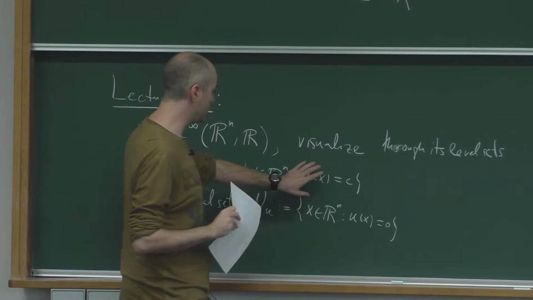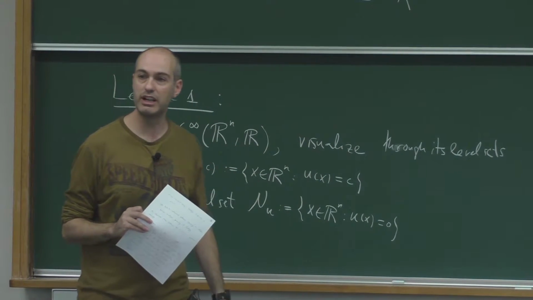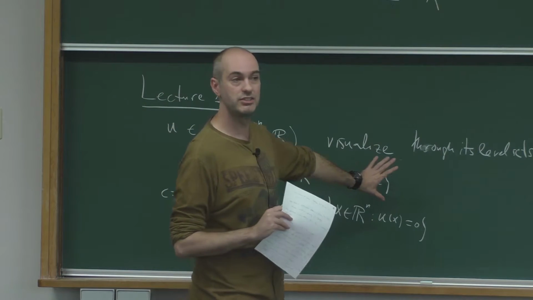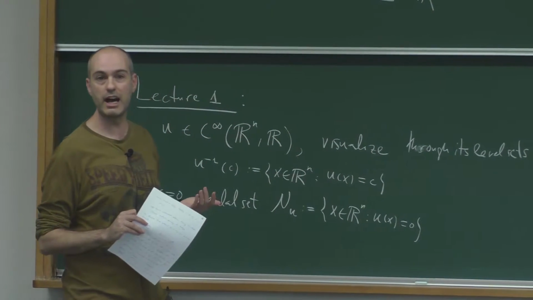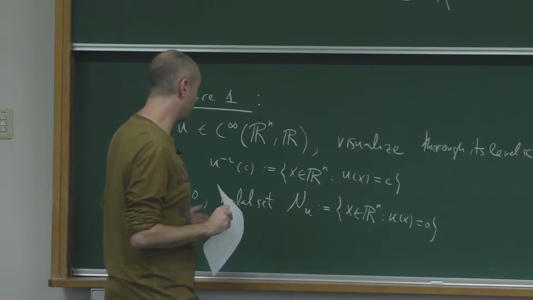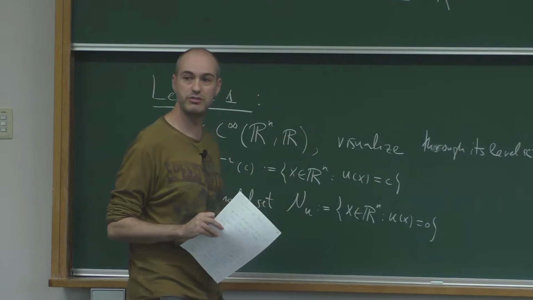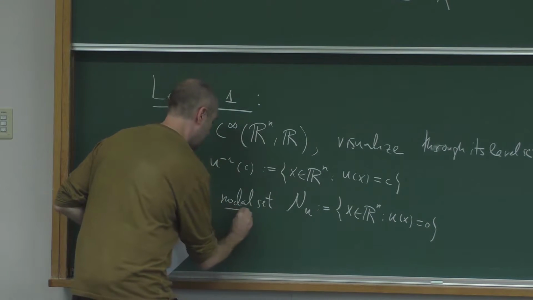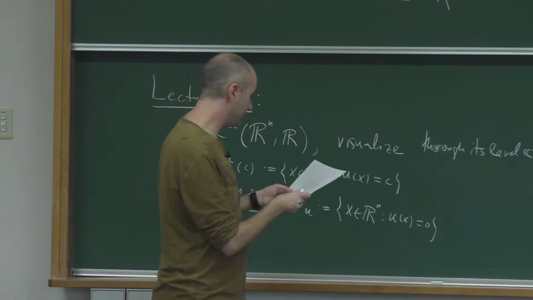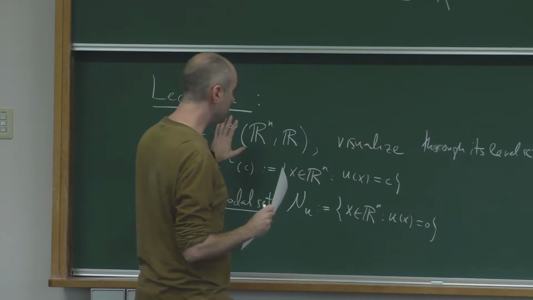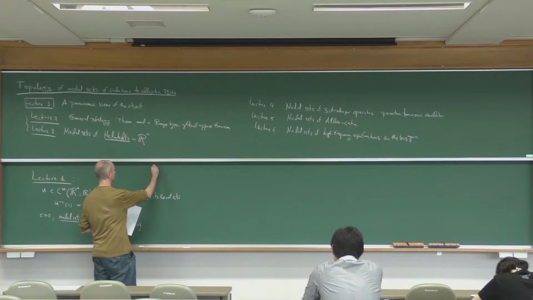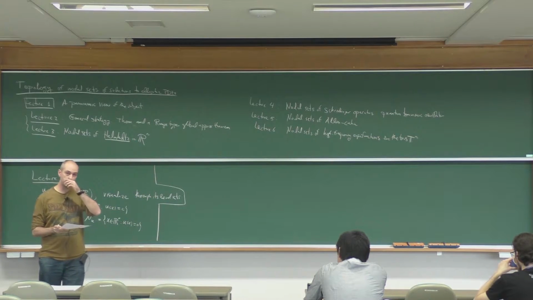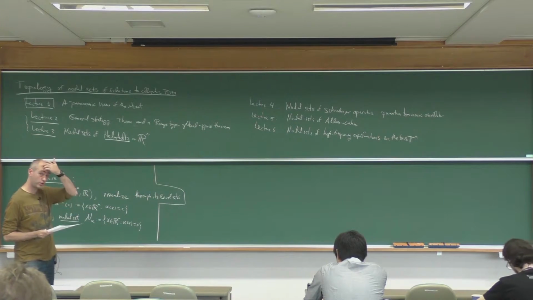And among all the values of the function, this is quite important because, of course, it's invariant under rescalings of the function. If you multiply u by another non-vanishing function, say lambda, then the nodal set remains the same. This of course doesn't happen for the other level sets. So in this sense, it's invariant under rescalings. And that's why it's important, among other reasons.